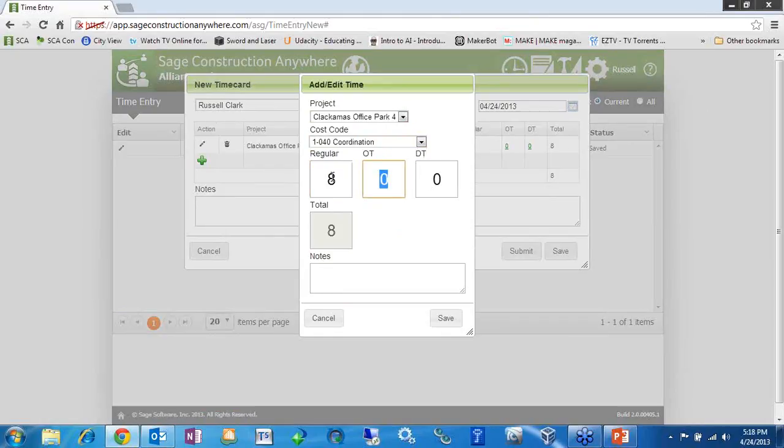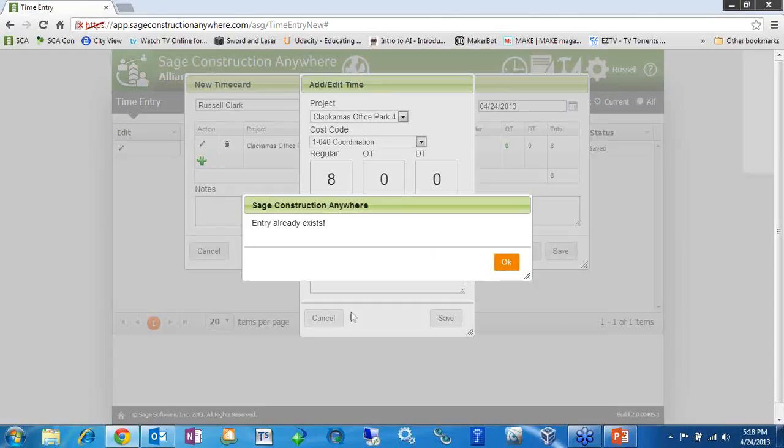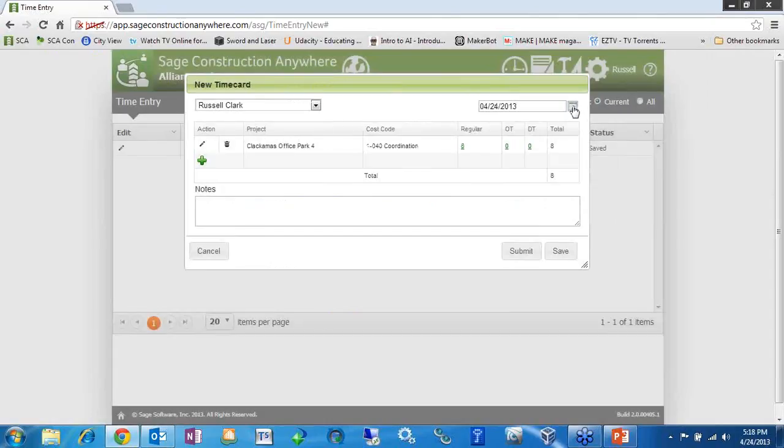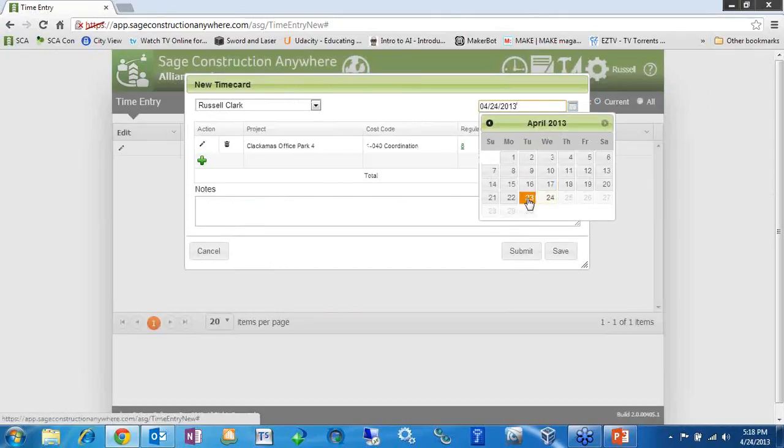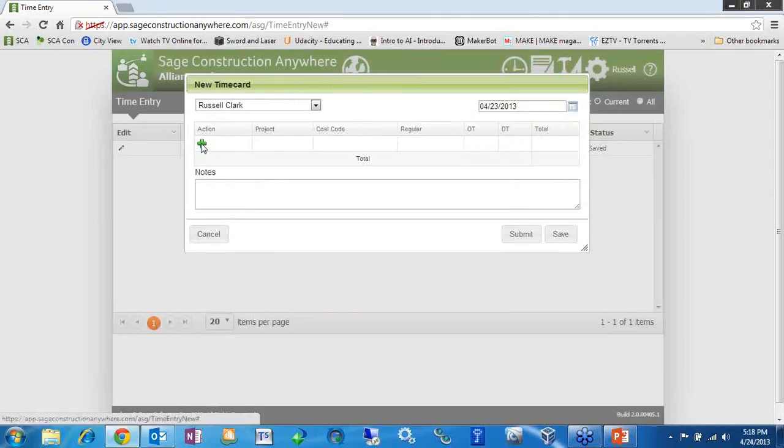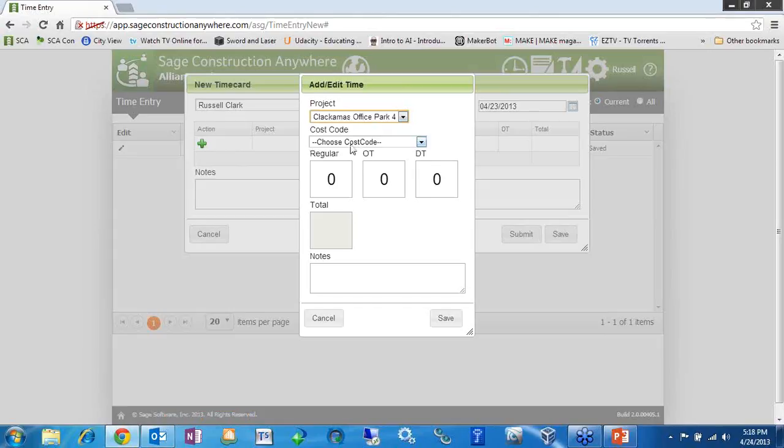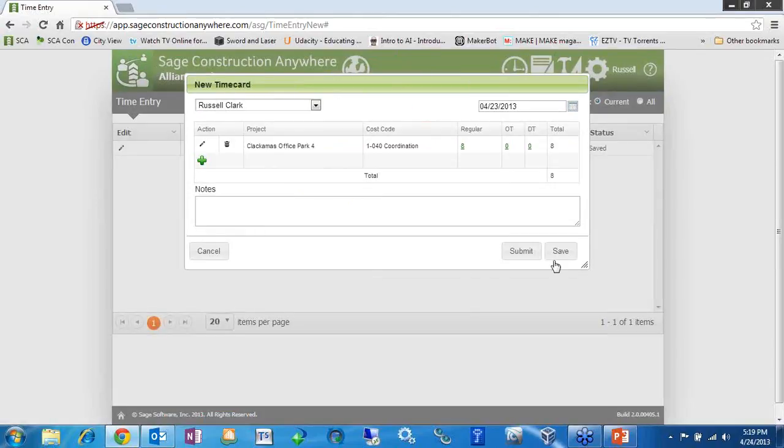These pay IDs that you're seeing there are linked to the pay IDs in your accounting system, your payroll software. You actually, on the back office system, set the link up, and you can pick any three that you want. And typically, I think regular and overtime are probably going to be the two. And I had done this already earlier, so I'll do a different day. There's my project, and my staff code, and then my time. Save. And again, I can keep entering time.